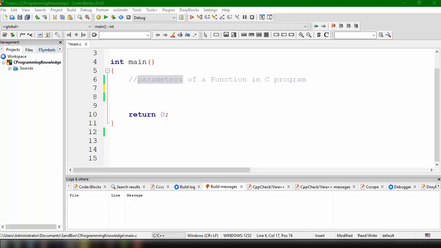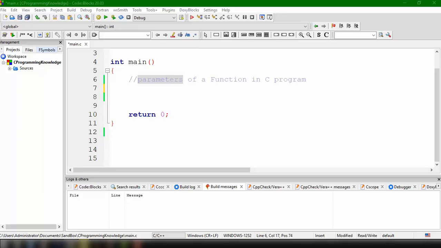From the previous tutorial, we have learned how to define and declare our function inside our C program. And of course, we have learned the basic syntax to create a function and implemented a simple function that could add two numbers. Okay, so as I've said, guys, in this video, we're going to focus on the function arguments or function parameters.